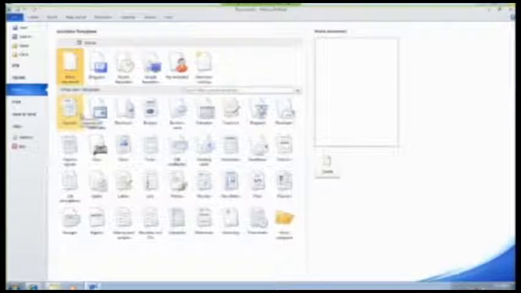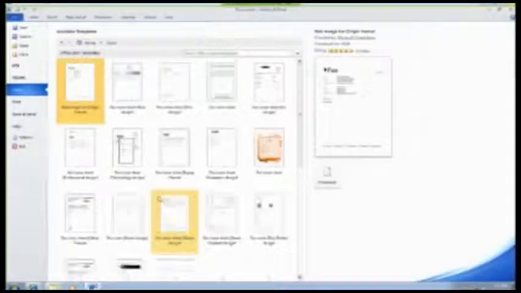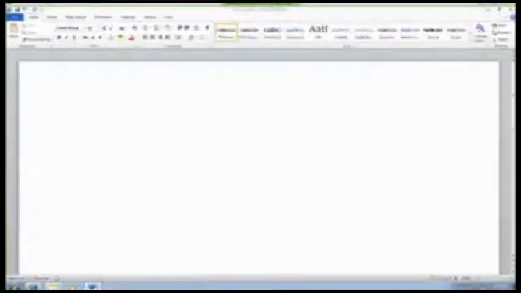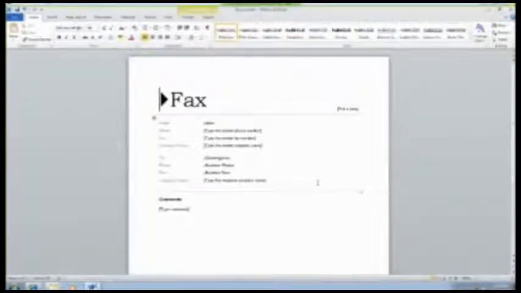It is always easier to download a sort of generalized template and then edit it to your own specific needs than it is to rebuild the wheel from scratch. Basically, put your own corporate information on something here, and then you could go ahead and work with it. So let's say I wanted to work on a new, say, fax cover sheet, for instance. I would select it. It would take me to office.microsoft.com, and I could go ahead and download it. And there you go. And I've got a fax template I can go ahead and work with.